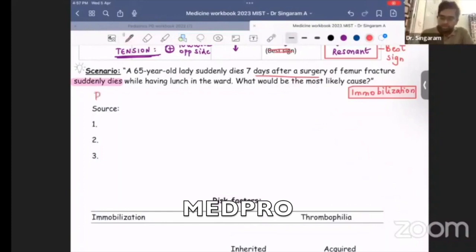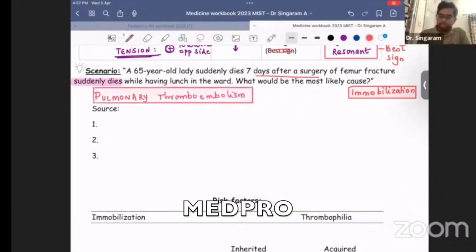Always you will have a question like whether it is fat embolism or pulmonary embolism. Please remember, immobilization is an important factor for pulmonary thromboembolism. The complete name is pulmonary thromboembolism. Please don't forget this. In short form, it is remembered as PTE. I'm going to explain that. I see many of the answers there, very happy for that. Even in your January exam, we had a question on pulmonary thromboembolism, so you should know about this.